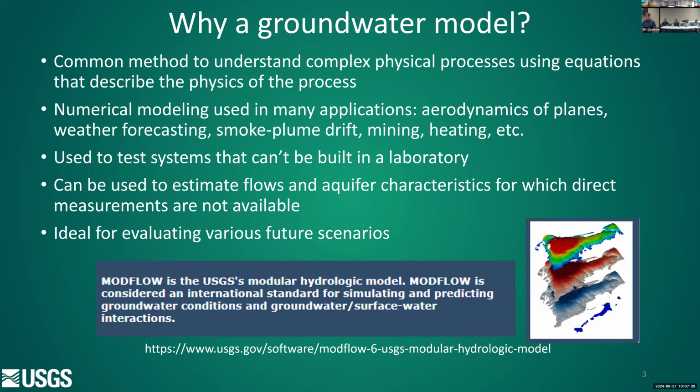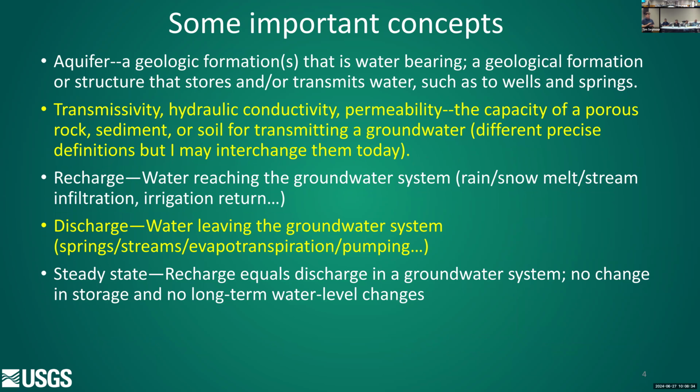So before I go into the model, there were a couple of concepts we thought we would just reiterate. These things have been talked about many, many times here in the RAC meetings and the meetings we've put on over time. But some simple ones: an aquifer. When I talk about the aquifer system, an aquifer is really any geologic formation that can transmit water to a usable capacity. So it could be water to wells, water to springs. And it's also good to know that one man's aquifer is another man's barrier.